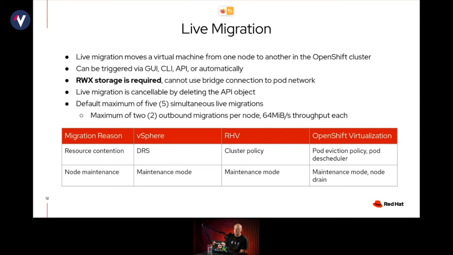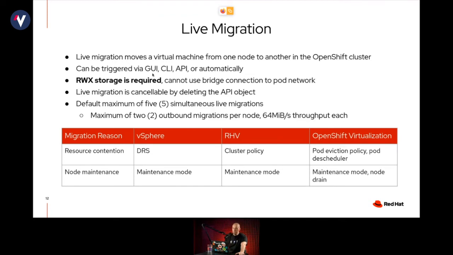Also, you need to remember that there might be some constraints related to the fact that your VMs might use resources that are specific to some nodes, like, for example, here you can see the bridge connection, so the networking. Also, if you use some local host storage, this will also be a blocker for live migration.